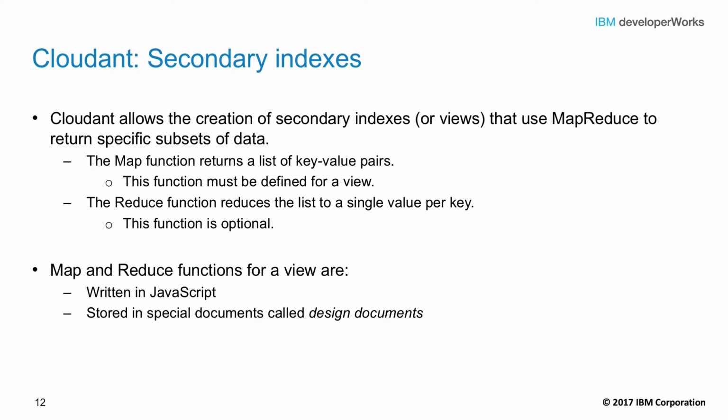Secondary indexes or views are defined in a map function, which pulls out data from your documents and then can use an optional reduce function that aggregates the data emitted by the map. These functions are written in JavaScript and held in design documents, which are special documents in the database that hold secondary indexes as well as other features supporting the database. The naming convention for design documents ID begins with _design followed by / and then the name of the document.